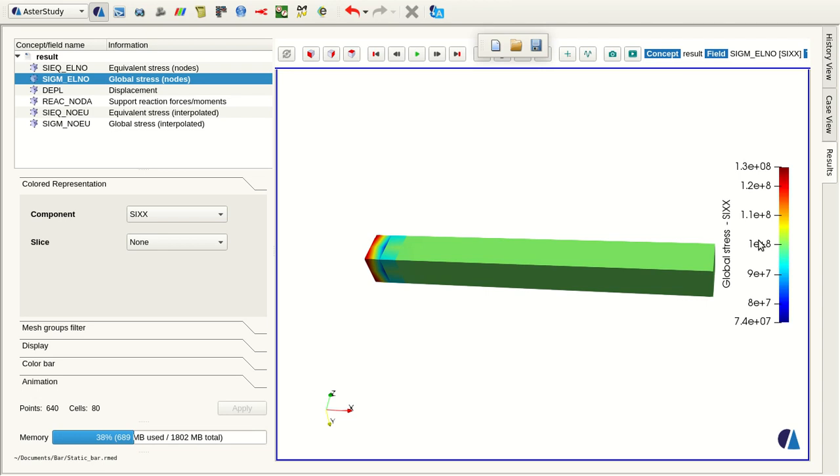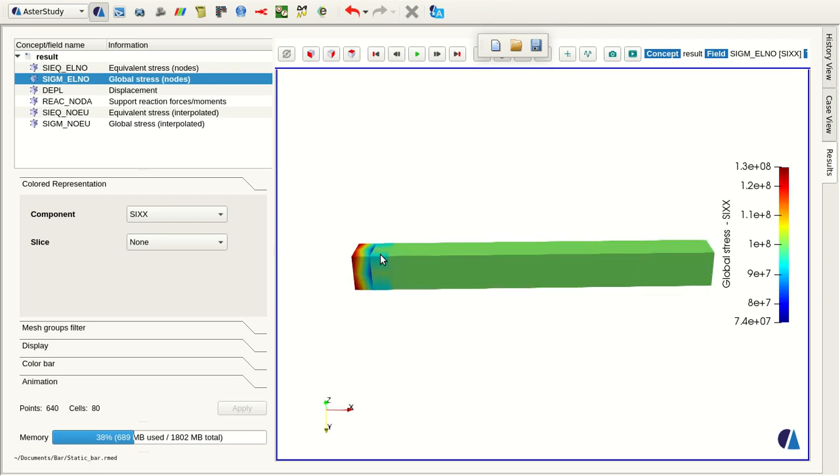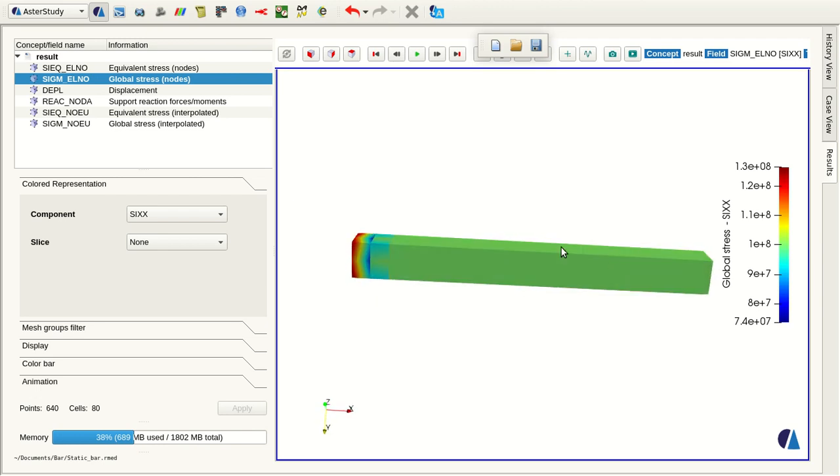So load is 1e6, load by area, we are getting 1e8 as the directional stress. So this is due to the constraint; we are getting very high stress. The analytical equation will be applicable away from the boundary conditions. By seeing the stress value here, this is the stress actually.